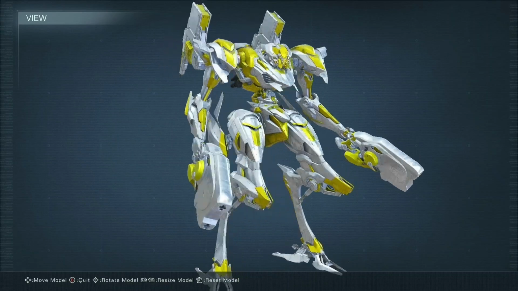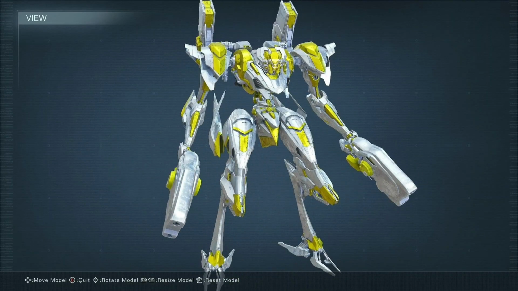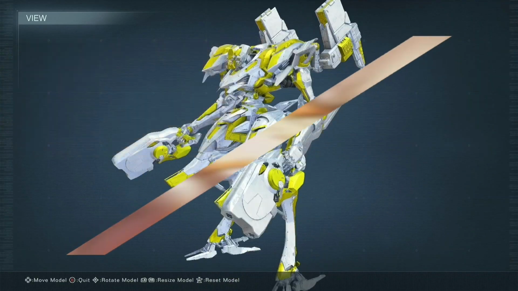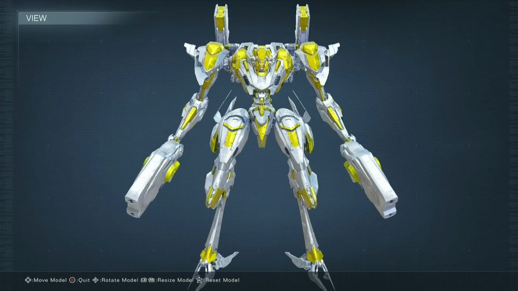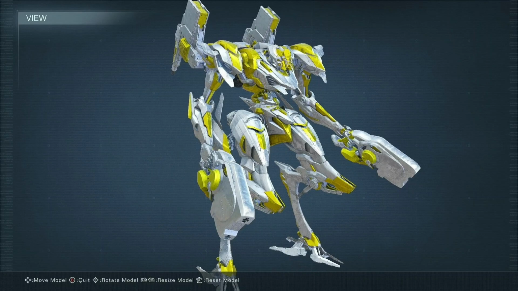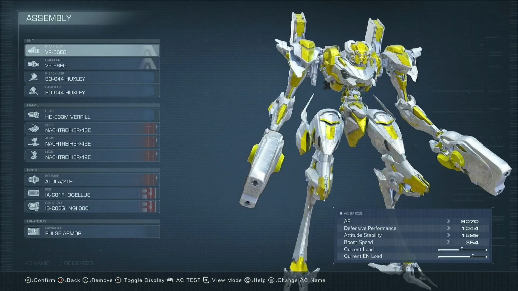In this video, I'm going to be showcasing my first build, I suppose, GodSpeed. Inspired from the DC Comics speedster of the same name, this build is designed to be as fast and as aggressive as possible. So let's get into all the specs of the build itself.